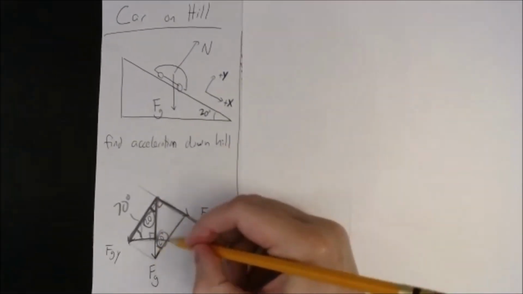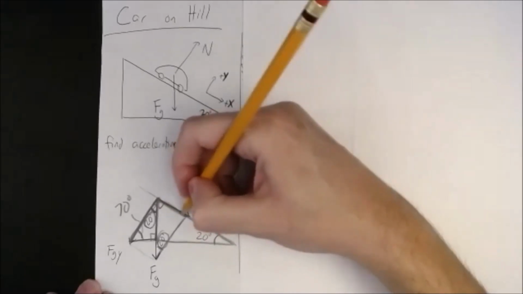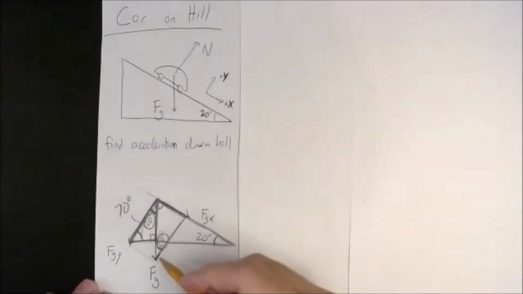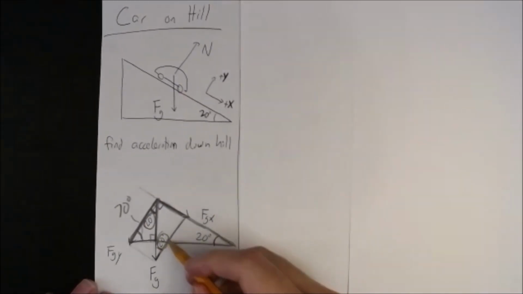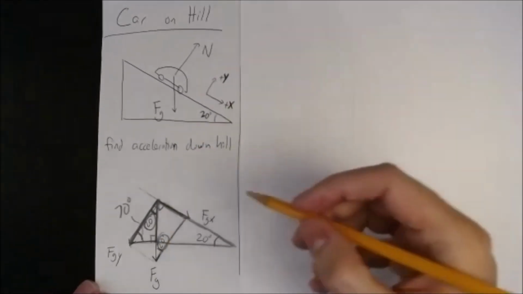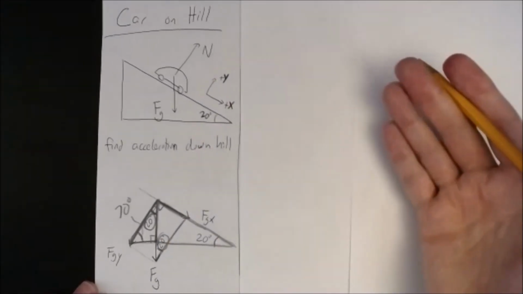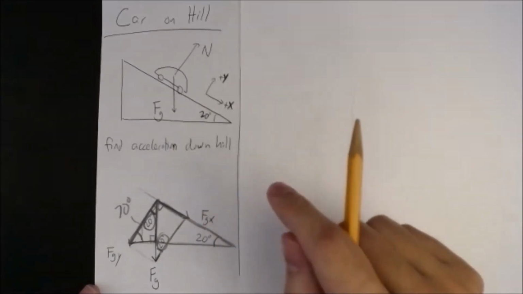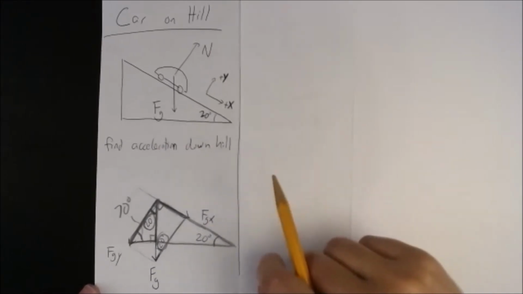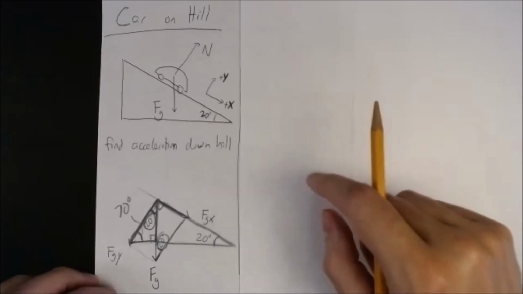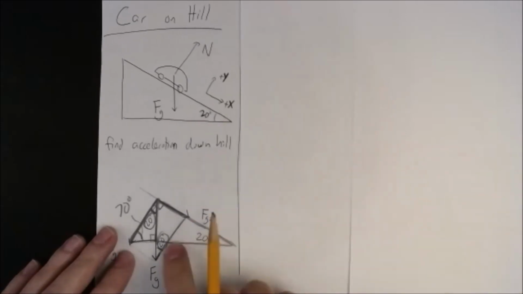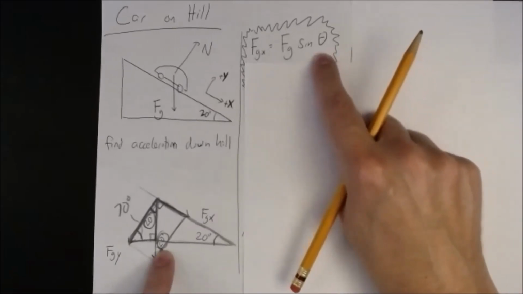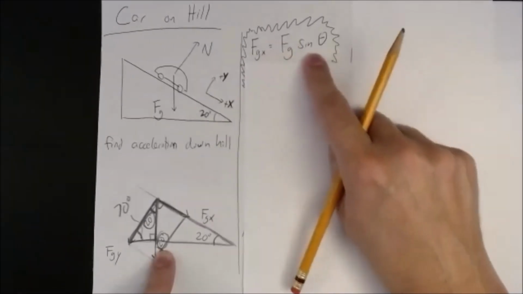This is a triangle. That's 20 degrees. This FGX is opposite that 20 degrees right there. And because that FGX is opposite that 20 degrees, you can say, oh yeah, SOHCAHTOA. SOHCAHTOA tells me that if it's opposite, S-O-H, opposite over hypotenuse is the sine. That's the opposite. Therefore, the x component is suddenly going to be the sine of 20 degrees. The x component is the sine of 20 degrees.